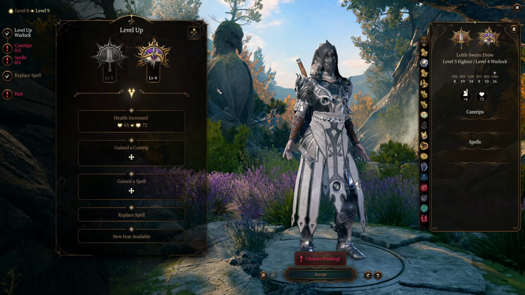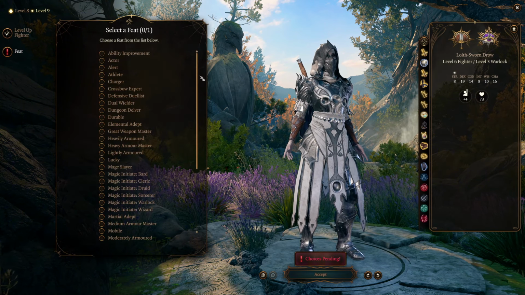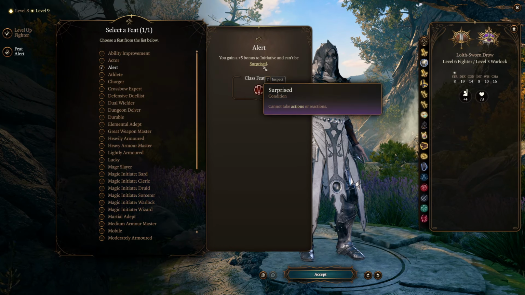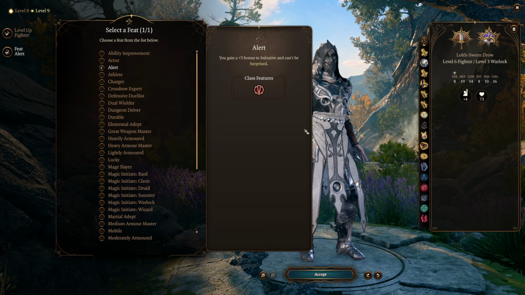At level 9, you can either start your Rogue multiclass, or what I would suggest is to go back to your Fighter and get your second and last feat. The second feat we'll take will be Alert. This makes it so we can't be surprised, and we are pretty much guaranteed to always be first in the initiative, so that we can always set up our darkness and start fighting from it.